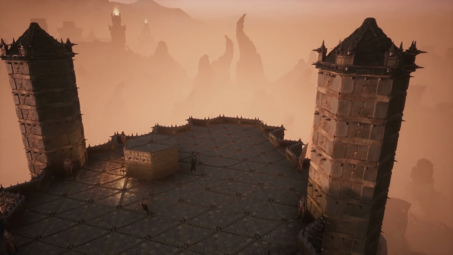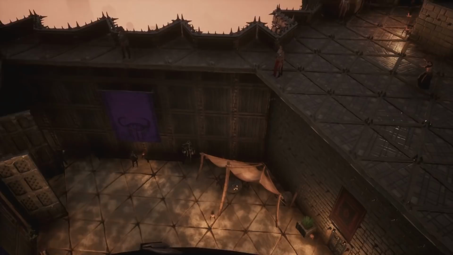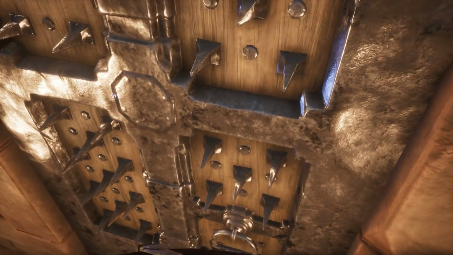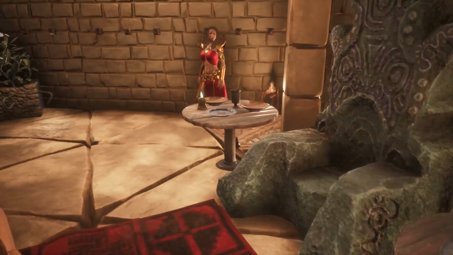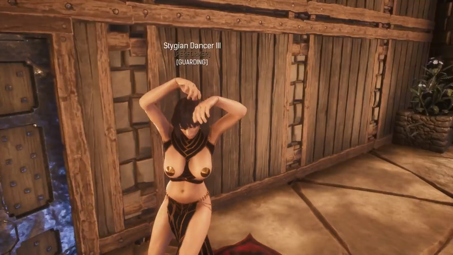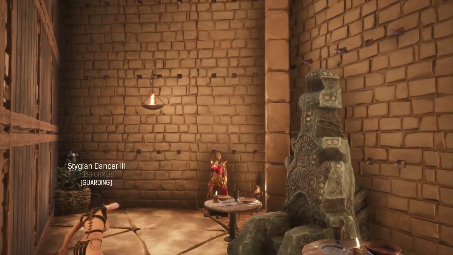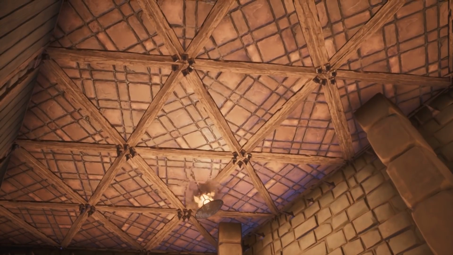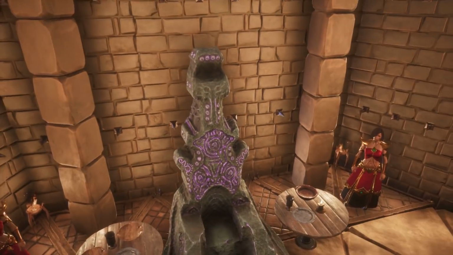Up here at the top, I want to build a tower. Now the problem with these building pieces is that there's not a lot of space there. It needs a lot of support. So I brought it down to here because I didn't know where to put it. I've got a bit of a throne room. I tried to create a throne room, but it didn't really work out. So there's that over there.